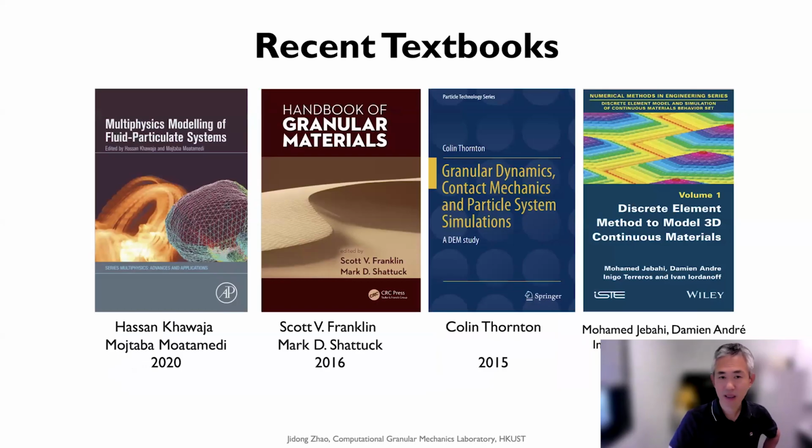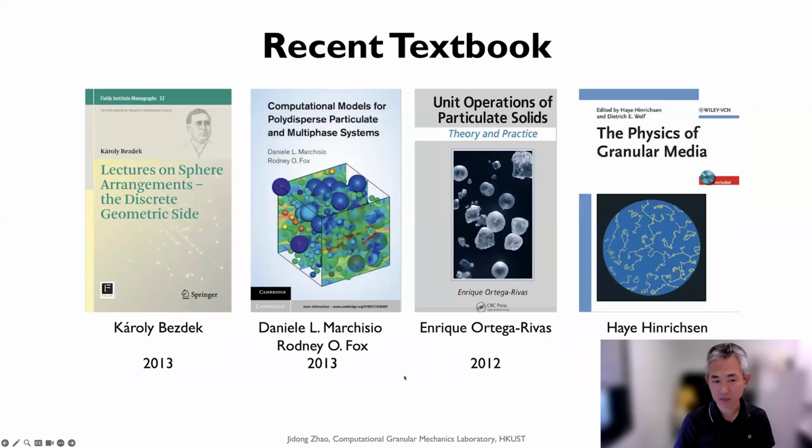Also here, I list some typical recent textbooks, and you can refer to them if you want a quite systematic read on the topic of granular material, including these published in 2020, 2016, 2015, two books here, and also more books by different authors. They could have different focus and emphasize different topics.